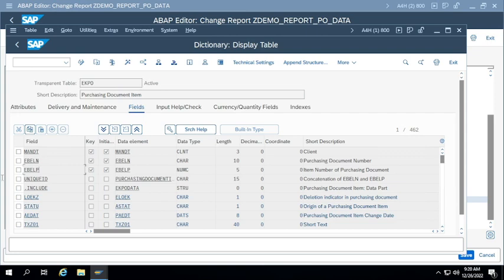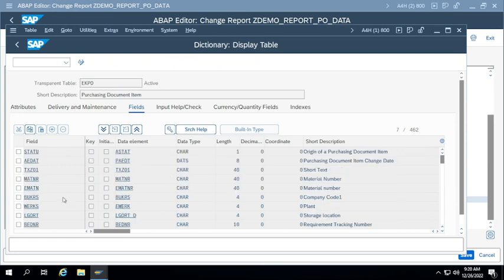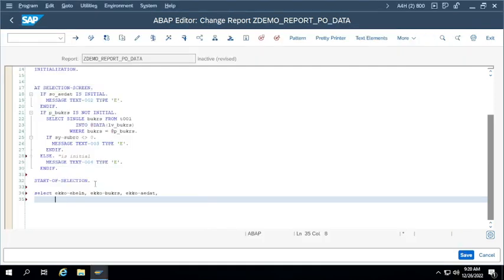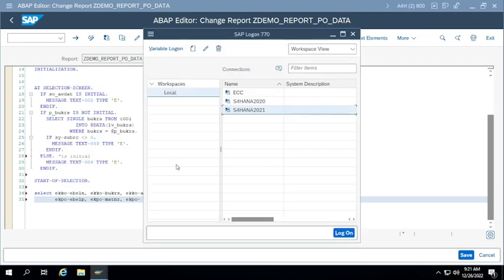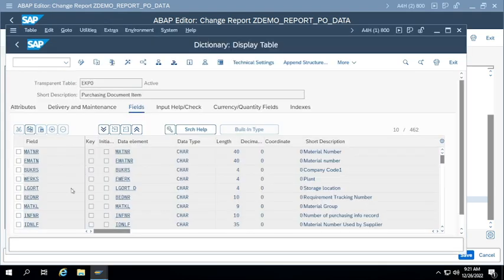From EKPO I want to select EBELN, EBELP means item number, material number, and I'll select the quantity and price also. Let me find those fields.